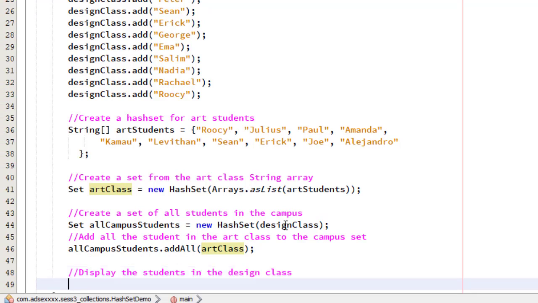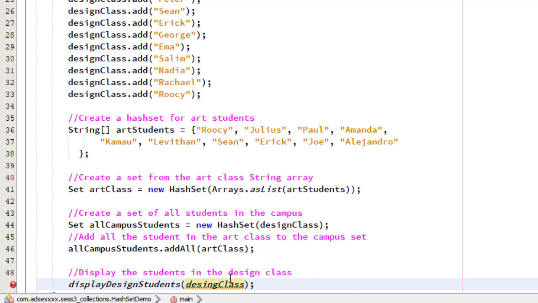I'll use this method. I've not yet created it, so we'll create it in a moment. The method is called displayDesignStudents, and it accepts an object of type Set design. Now, this method will be underlined because it doesn't exist. We'll also create one to display the programming students. Now, inside these methods, we're going to display one using the for each loop. Then we're going to display the other one using lambdas, which is the new approach in Java 8 upwards.